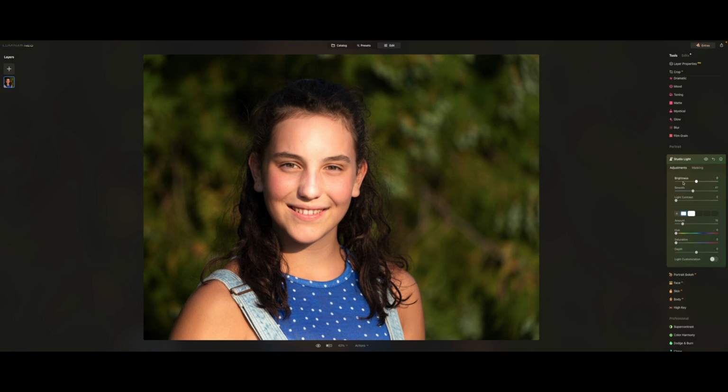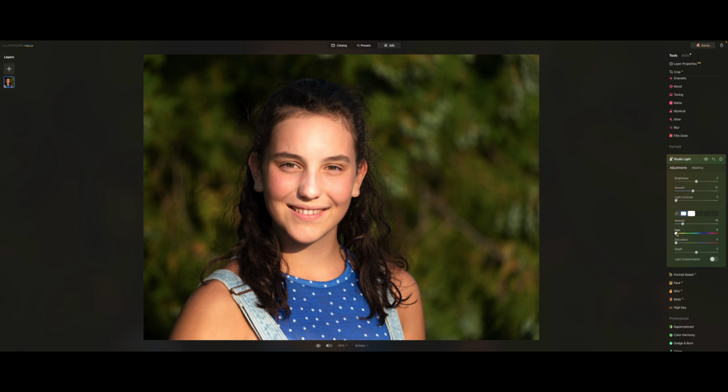These global settings of the brightness, smoothness, and light contrast will be applied to every single individual light source. In the lower panel, where you can see the amount, the hue, saturation, and depth sliders, you can control and customize each individual light source. We have already covered the amount slider.